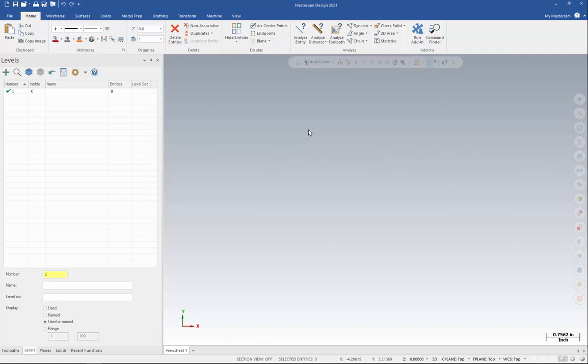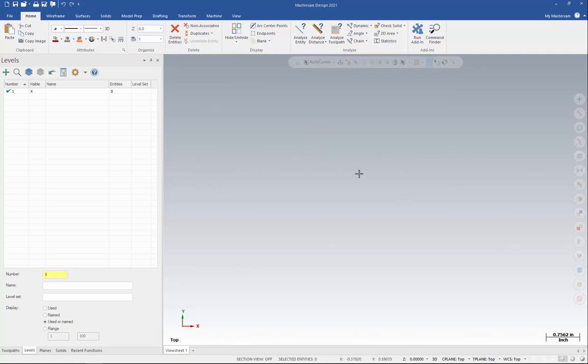Those files actually are specific to each version of Mastercam. If you try to just copy your files up, nothing works. Everything will be broken. And you'll be calling your local Mastercam reseller asking, what happened? I just copied the files. Don't do it that way. Use the migration process and you'll be good to go.